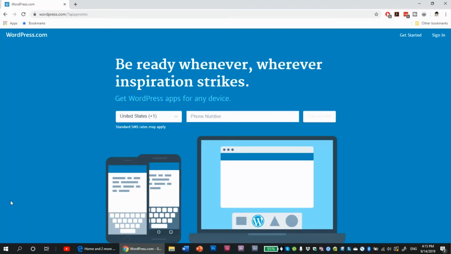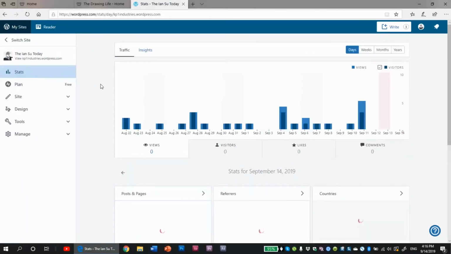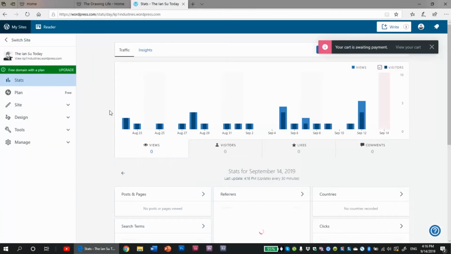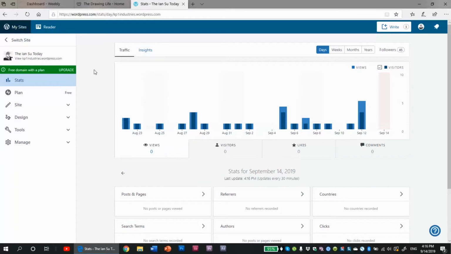And again, there are many plans for WordPress, and the free one is the one I currently use. It's going to be your site name .wordpress.com, just like Weebly, and you're going to have to sign in. You will come into this area, and I'm going to go to my sites. I've created a lot of sites with WordPress. I've used it since like 2016 or something. You'll come to a place with your traffic, just like if you go to Weebly.com. So this is your dashboard where you take a look at all your stats, all your referrers, all your posts and pages.